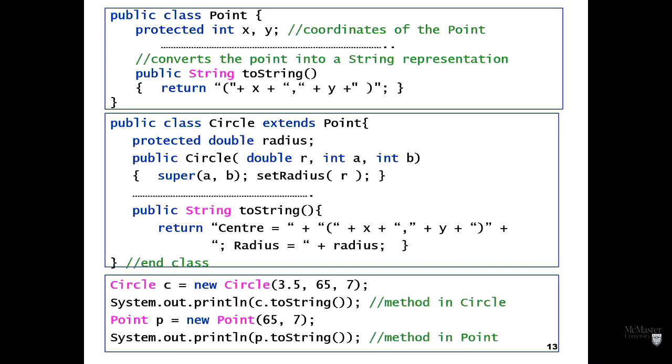Great. So to test this out, let's extend our test circle class, the one that we had the main method in, and then write down these lines of code. We already had the C thing. So what I want you to do is write these 3 lines. We're going to print C.toString, and then define a new point object, and also print its toString method. And let's see what is the difference. You have 1 minute for that.